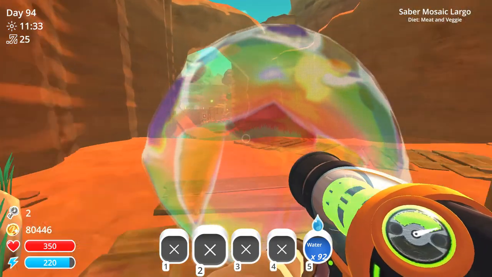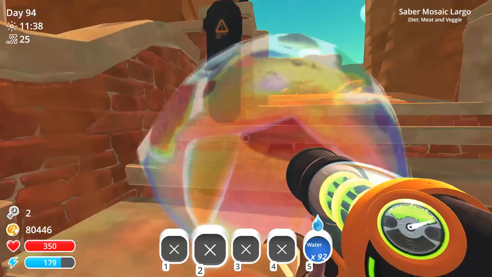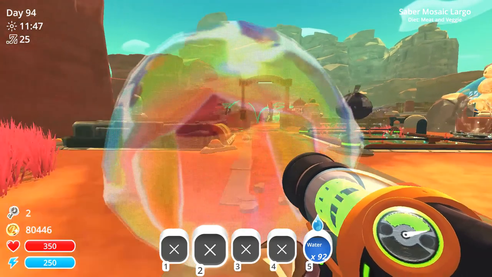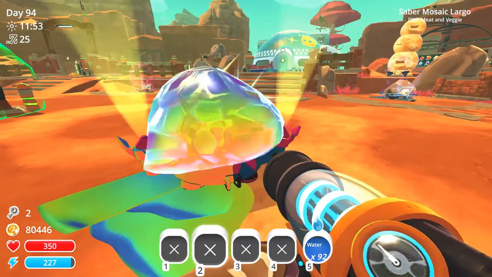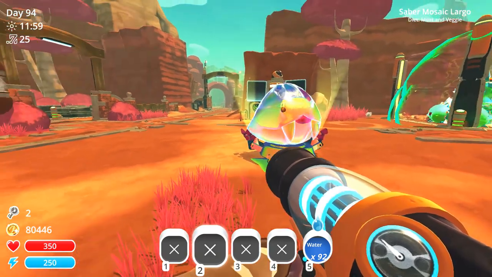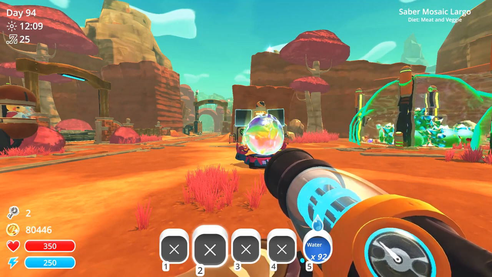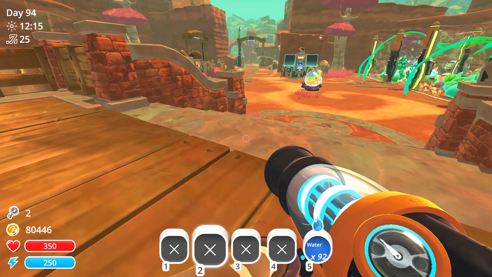This boy, be a beautiful boy, be a good boy. I mean, seriously, look at those little baby eyes. I'm telling you, it's cute. My child, you are a beautiful baby. How did you get off of it? Wait, can Largos jump off of these things? We will see and find out. Never mind.